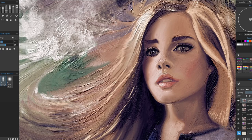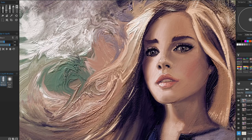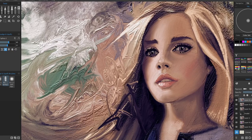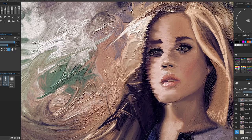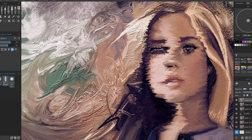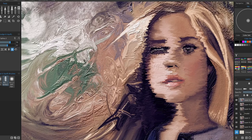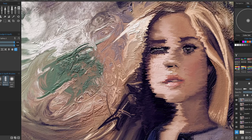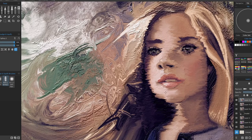So we've got our original smudge mode, which can be used. We then have our liquify push, the liquify expand, liquify pinch, liquify push left, liquify twirl, liquify reconstruct, which then undoes some of what you've done back to the original if that's what you want.